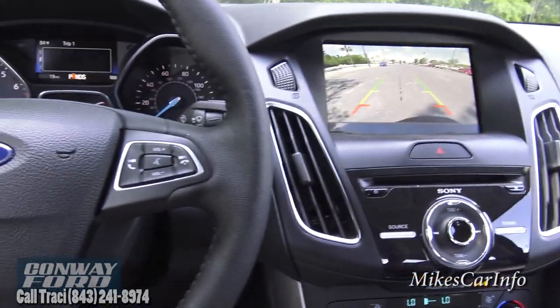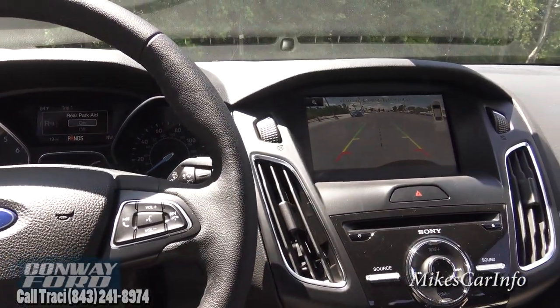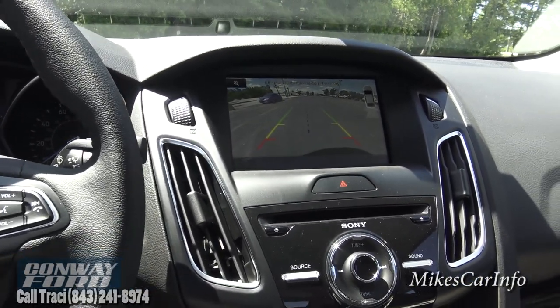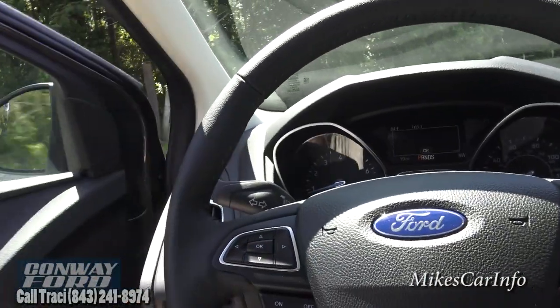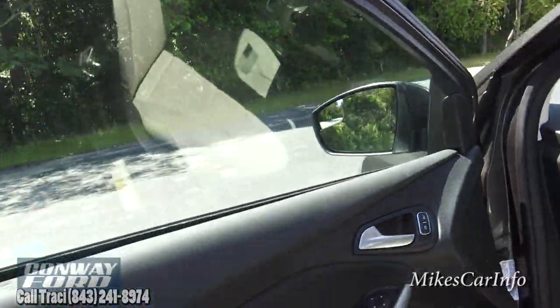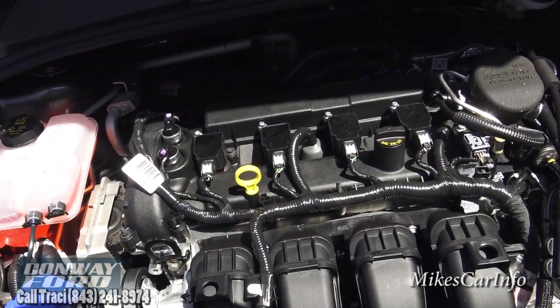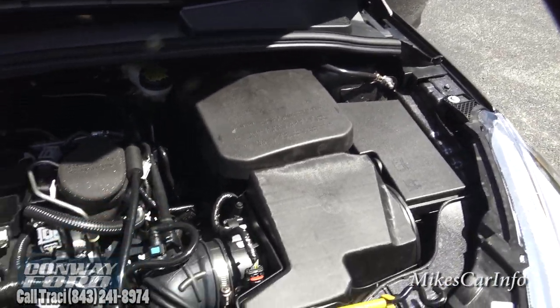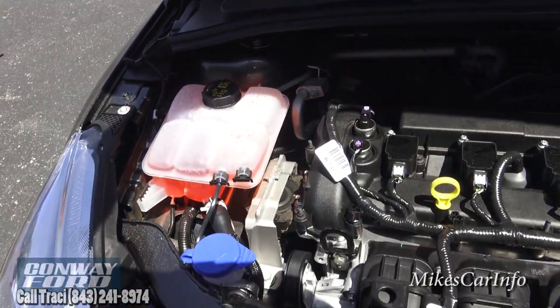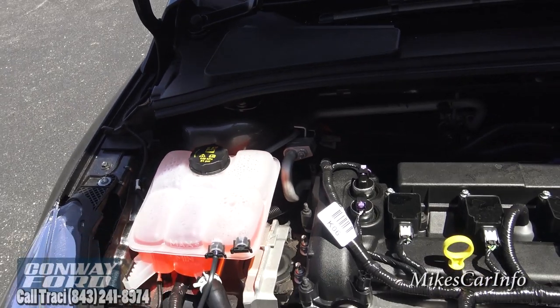Let me back up a little and show you the engine — hopefully it's not all covered in plastic. I'm backing up using the windows, mirrors, and the backup camera. Here's the 2.0-liter four-cylinder paired with a six-speed automatic transmission. It does have some plastic engine covers but not too bad. Again, 38 miles per gallon on the highway — that's awesome. For a vehicle of this size it's definitely fuel-efficient, and it has substantial room inside.